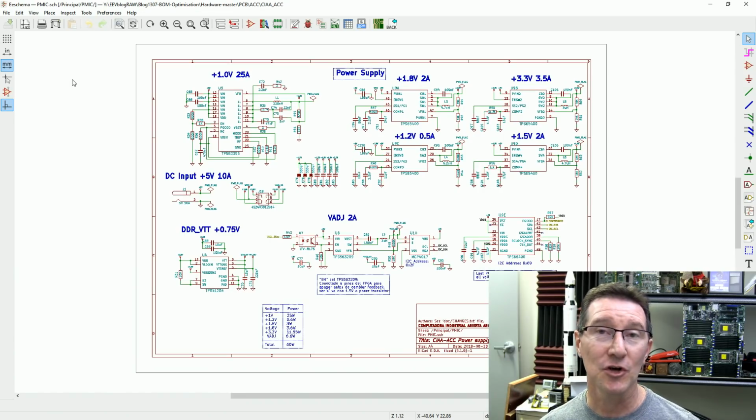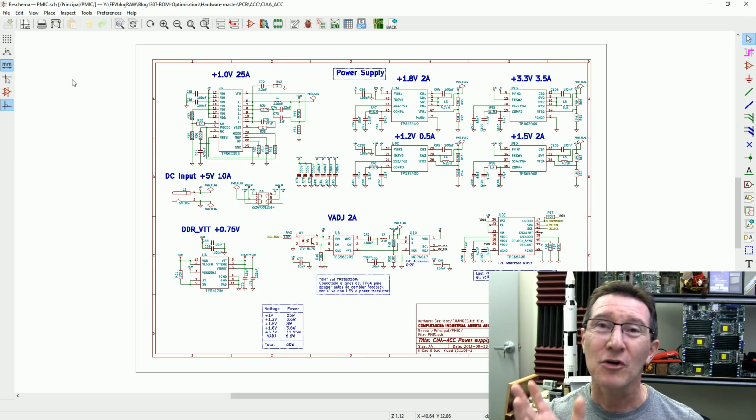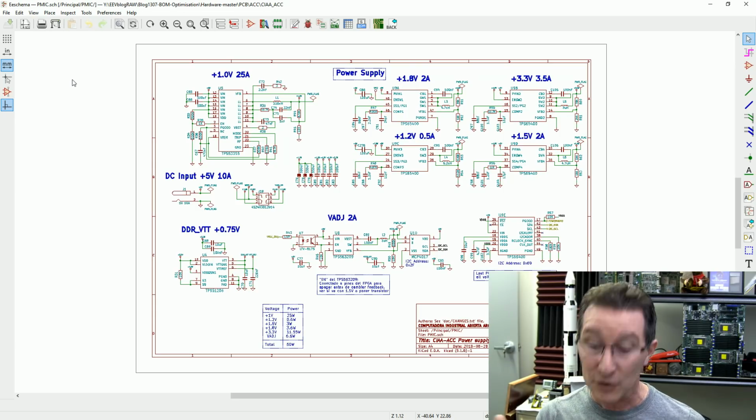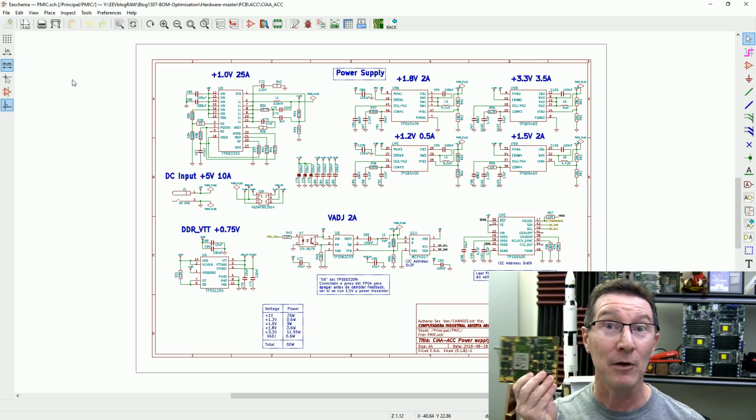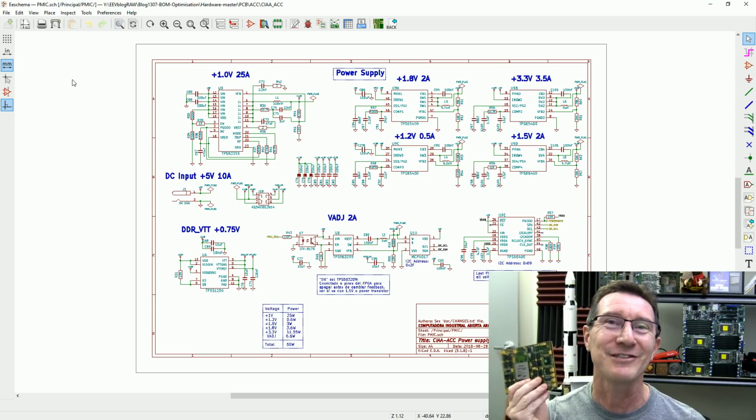So let's just assume that you've already designed your schematic. You've laid it out, it's beautiful, and you're about to do your ERC. But before you do that, you want to think about this as part of the start of your design for manufacturing steps that you're going to do to actually design and build your product. Okay, if you're just making a couple of them, it doesn't really matter.